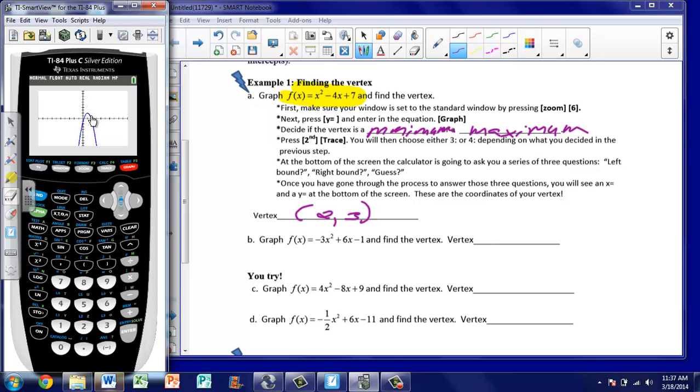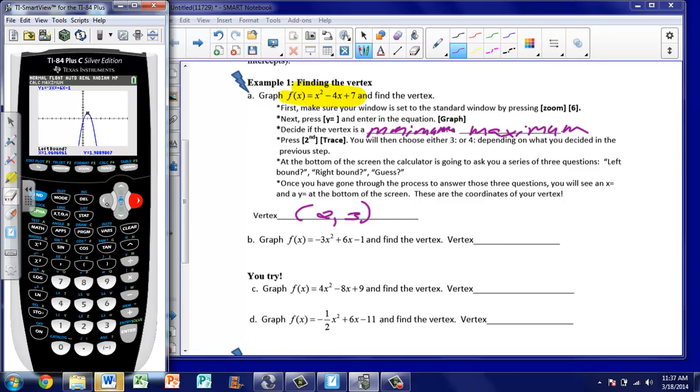In order to find it, I have to give the calculator some direction. Since it's the peak of our parabola, it's going to be a maximum. So I do second, trace. I want to calculate; last example it was the minimum, but this example it's the maximum. So we choose number 4. And then the rest of the process is the same. As I said, I usually suggest that you arrow over till you're targeted on your vertex, or as close as you can to it. So I think that's my vertex. Then go through the questions.